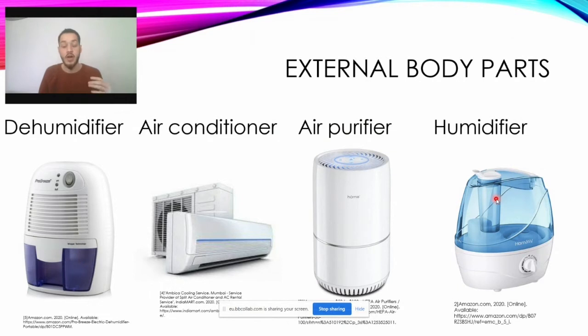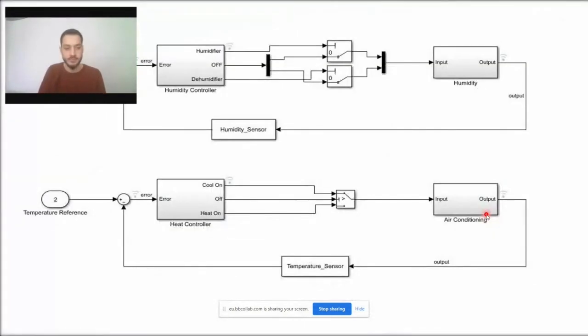And there's a humidifier because, for example, in winter when we close our windows and turn our heaters on, the air in the room can get very dry, and that's actually unhealthy for us. So for some situations, a humidifier is needed to increase the H2O percentage in the air.